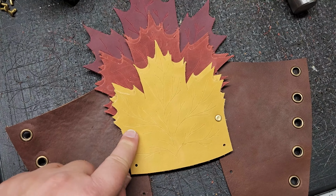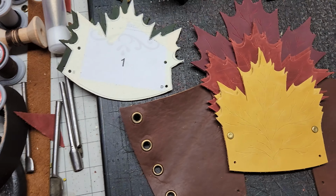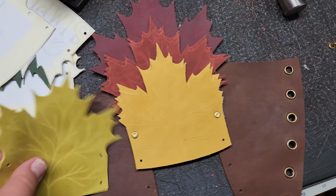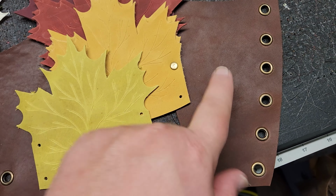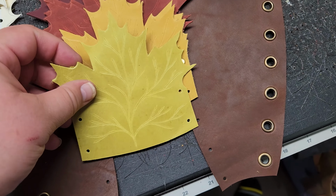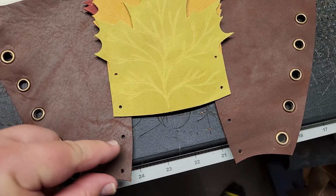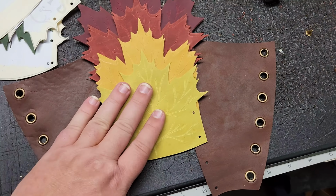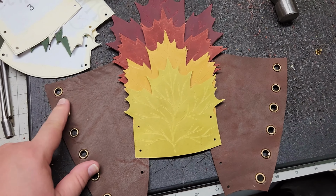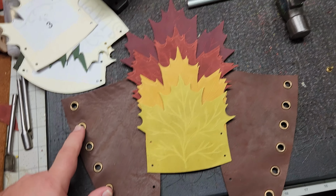So this one went through the yellow and the red into the sides, and then I have number 3 here. So number 3, I'm going to put through this one, and then the back. This hole right here is going to be for connecting with number 2. So it's going to go like that, and then on in with number 2 and number 1. So I'm going to go ahead and finish riveting those down, and then I'm going to take some pictures and get some lacing put in there. I have some nice leather lacing that would go well with this, so that's what I'm going to use.